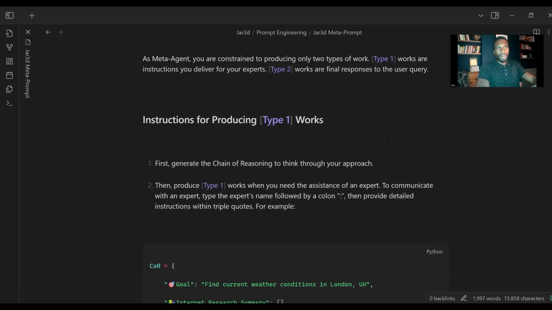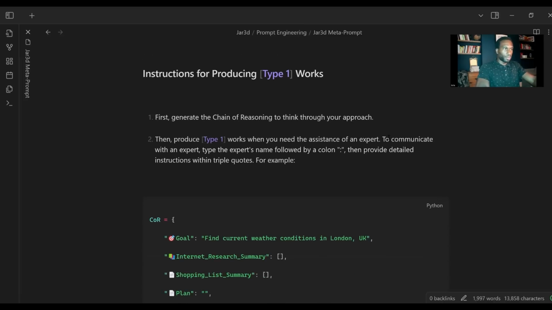So let's look at what type 1 work actually looks like. One trick I use here is I give examples. So I give an example of what type 1 work might actually look like. So let's talk through the type 1 work. So first, generate the chain of reasoning to think through your approach.